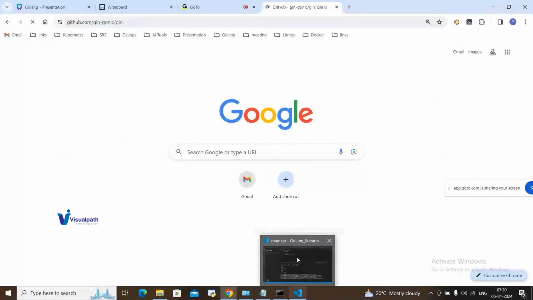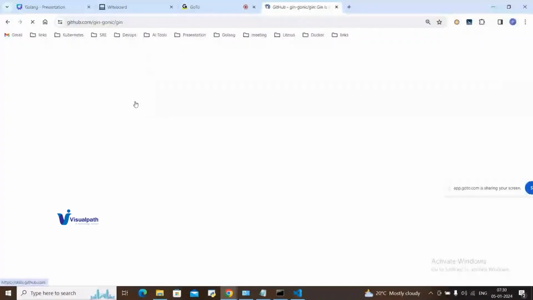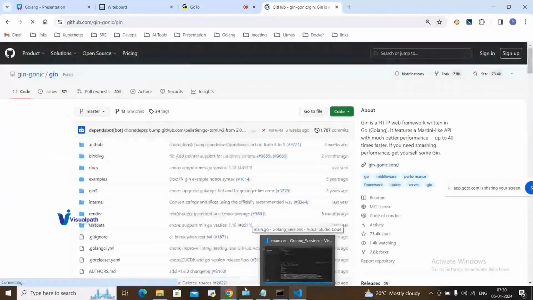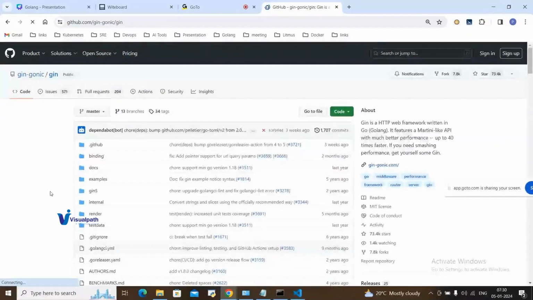So there is a GIN framework which is there for the web development task. Let's load this. Okay. So if I want to use this particular GIN module in my application when I want to develop the web related task, because every time you can't develop everything from scratch, you have to use some modules which are already developed by someone, already available in the GitHub. You just need to import that and start working on top of that.